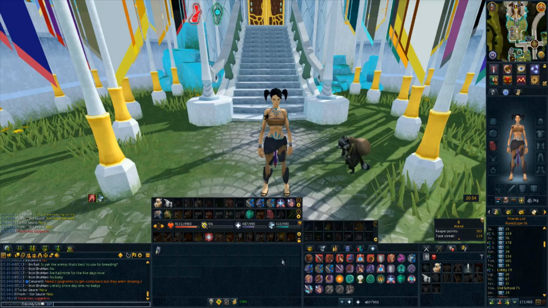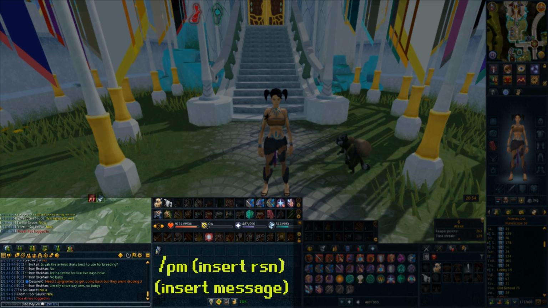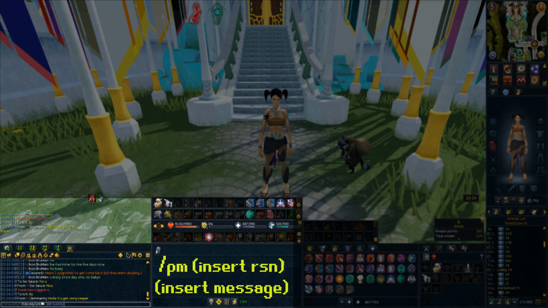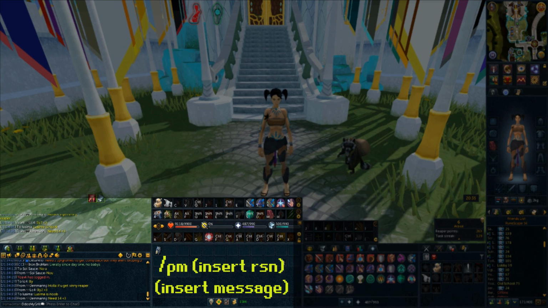Now another cool chat tip is if you press enter, then / and then PM space followed by the RSN that you want to message, space, and then type your message, you can actually PM anyone without clicking their name on their friends list. Now this is very good if you have a really long friends list and you don't want to scroll down and find them the old fashioned way.